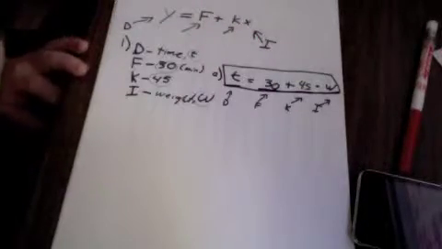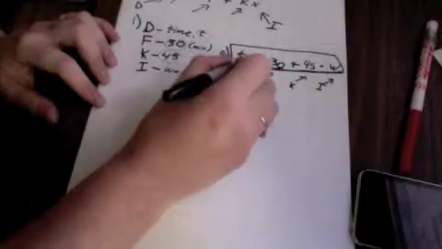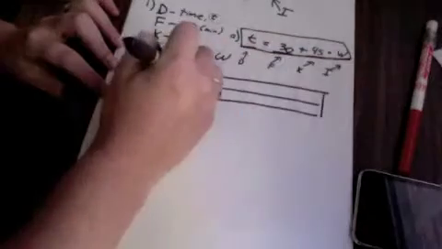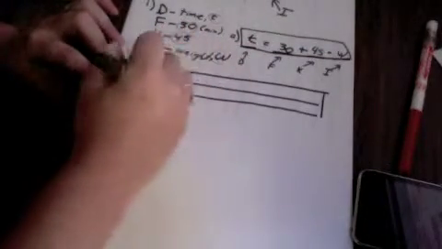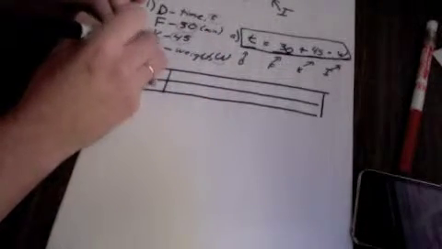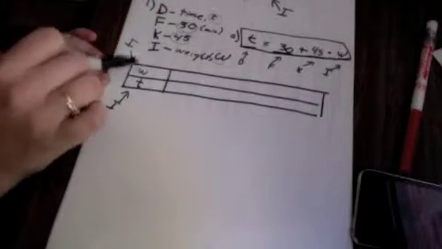Next up, we want to make a graph. Whenever we make a graph, we have to make a table of values, and the table of values is going to be based on this equation right here. So I'm going to make my table of values. The first row is always your independent. Your second row is always going to be your dependent. So it's weight and time in minutes, and your weight in kilograms.